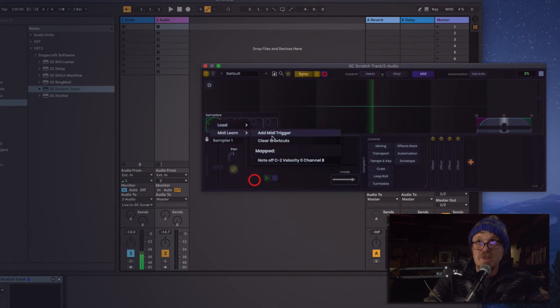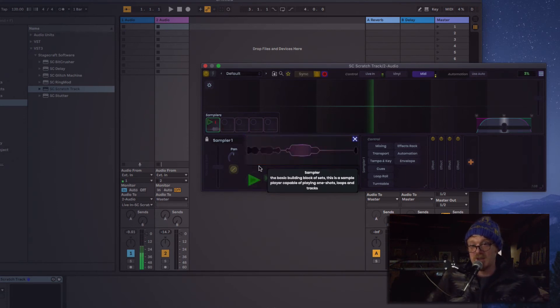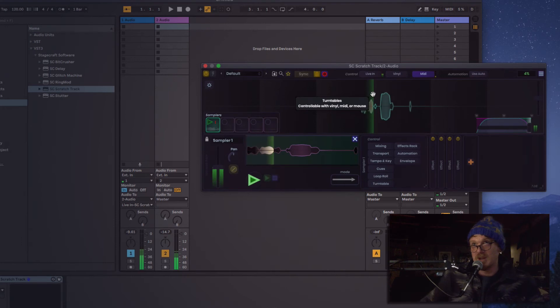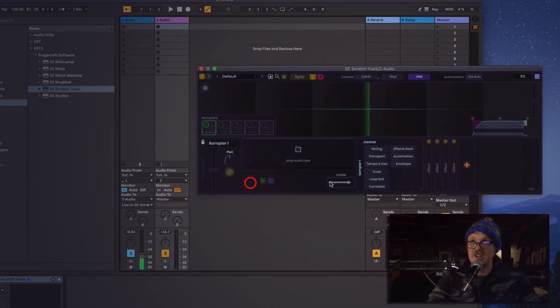Now because these can also be MIDI learned — this is a kind of magic little key, the launch key. Once you learn the launch key, it's nice because I can hit record, I can hit the same button to stop record, and then hit the same button again to play. I can even hold that button record and after three seconds it will delete whatever's there. This works a lot like a lot of live loopers work. This is not in loop mode — there actually is a loop mode here if you wanted to record loops. Right now I suspect that's broken because of some of these other changes I've made, but it'll be fixed again in a couple weeks.